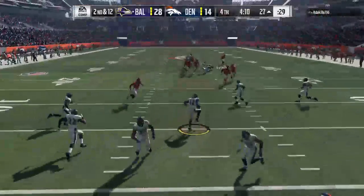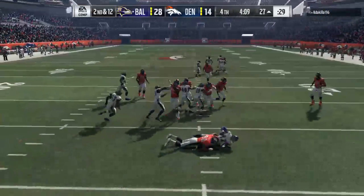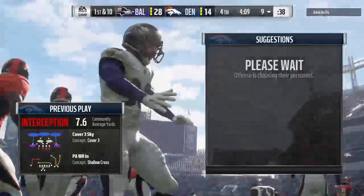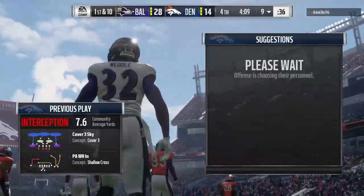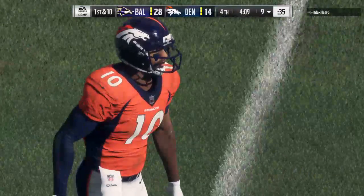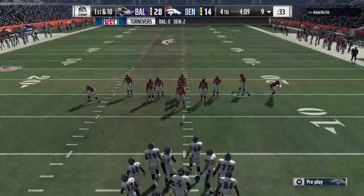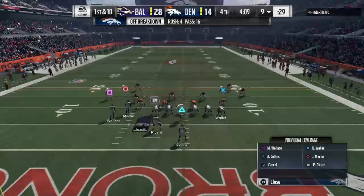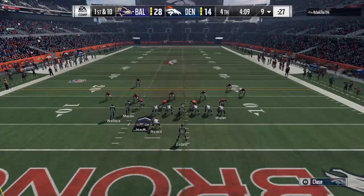Looking for Sanders, and it's intercepted. Picked off by the longtime Charger, Eric Weddle. And not much on the return there. He'll take it only up to the 9-yard line. Partner, we always talk about possessions being at a premium in these games. And now in this situation, throwing an interception here when you have to claw your way back in, that one's going to hurt, and in a big way.